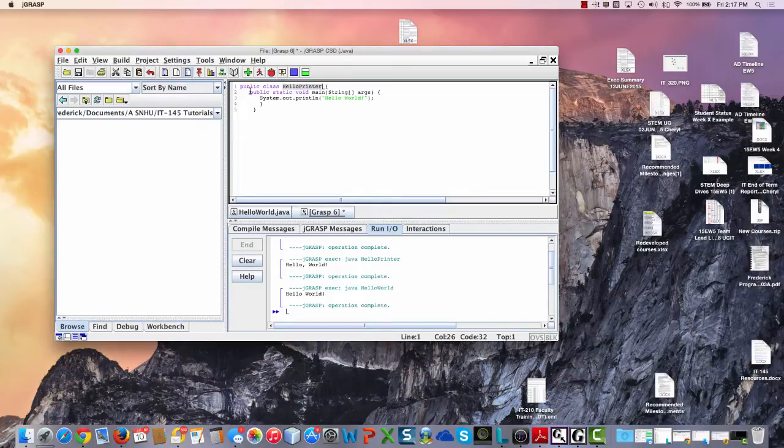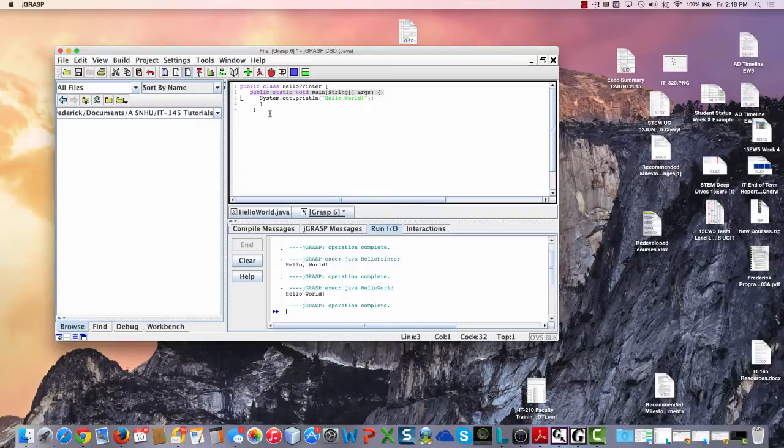The other thing that's really important is this main method. That is the main starting point of any application. So you'll eventually learn how to create classes and use them as building blocks to create larger applications, and you'll have other functions, also known as methods, that you can call.